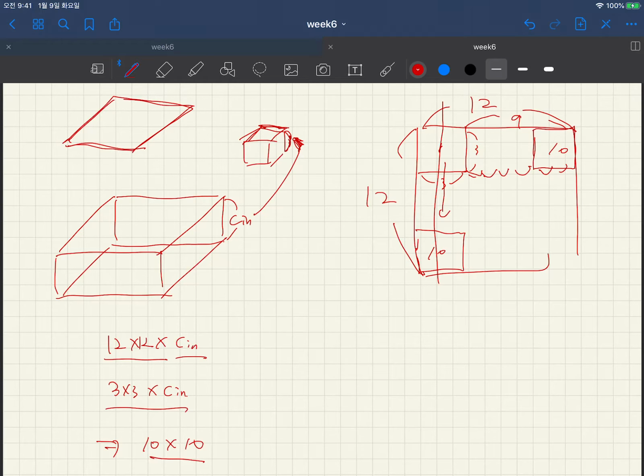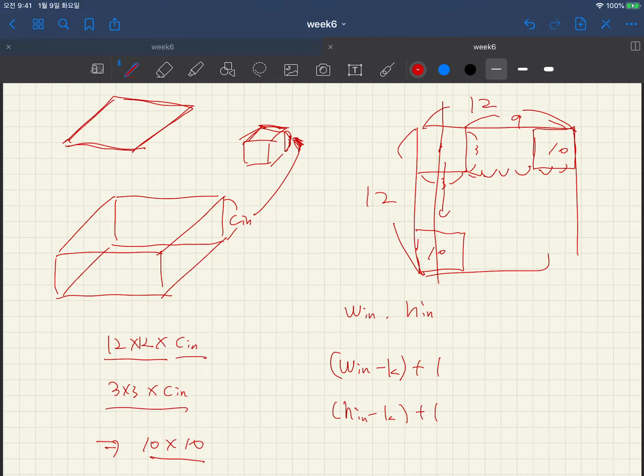Okay, so generally, when you have W in and H in, width and height, you can directly calculate the output shape using W in minus K plus 1, and H in minus K plus 1.